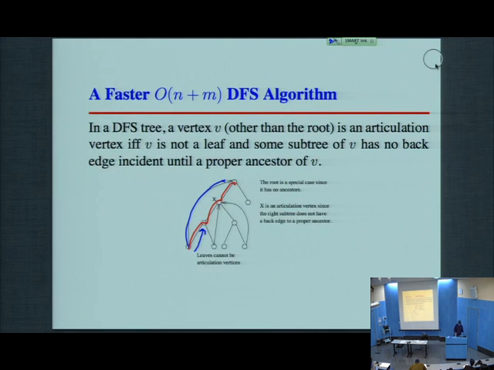Suppose we keep track of what every edge here went back to, an ancestor. Suppose we keep track of the ID number of the oldest ancestor we have reached so far. In this case, this went back to ancestor 1, 2, 3, 4. This edge went back to 4.